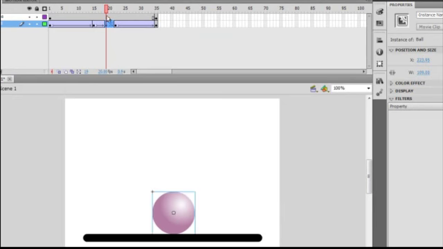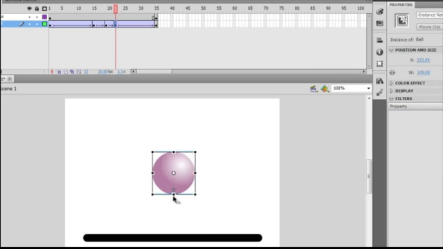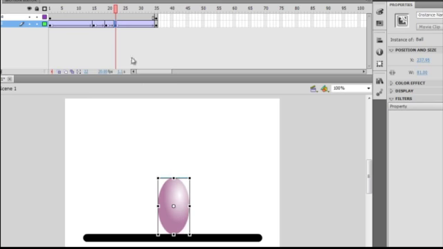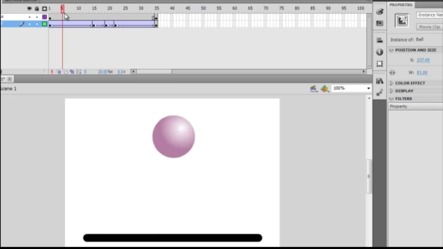Alright, and so on the 19th frame, while holding the ball, press Q, and then you'll get this free transform ability. So I'm going to make it smaller here and wider here, and then bring that back down to the line. And for this one, I'm going to do the opposite. I'm going to bring it down here, squash it, and enlarge it that way. And then, yep. Okay, so now we have this.